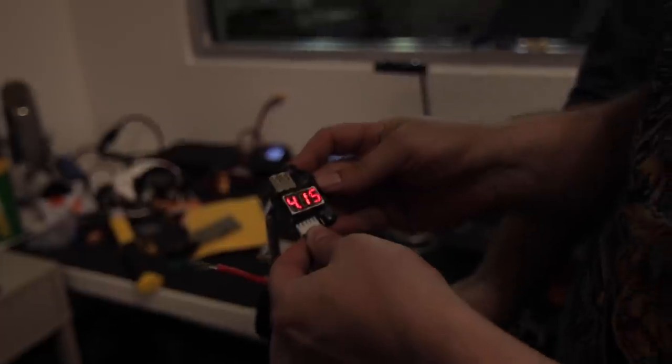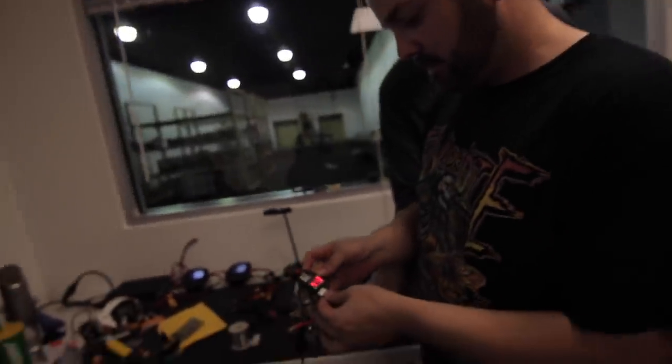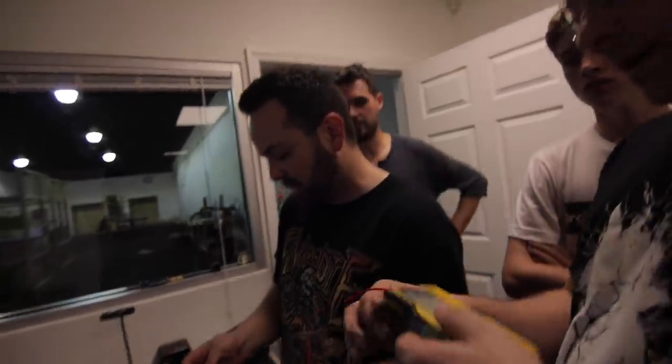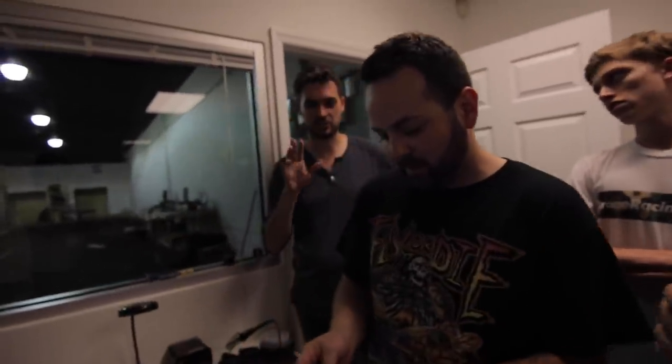Whoa. Okay, so this. And now it's warm, by the way. It's full charge. I mean, maybe a little tiny, but yeah, so this is normal. Actually an extremely dangerous scenario. So what's happened here is something inside the battery acted like a fuse and blew. So now what we have is a battery that's fully charged and no way to discharge it.